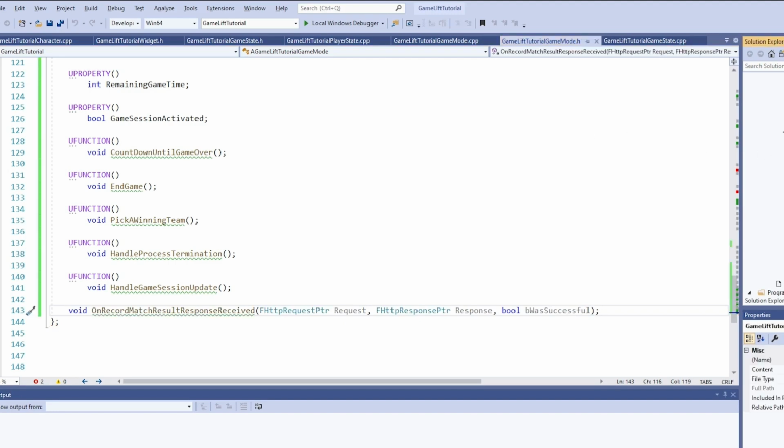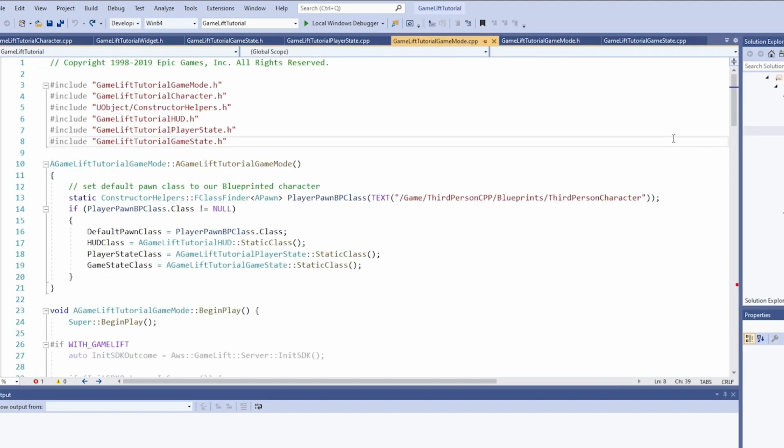Now let's go to the GameLiftTutorialGameMode C++ class so that we can actually initialize some of those properties we just defined as well as implement the functions we just defined. Before we do that, let's add some include statements here at the top of the file.